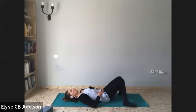Now begin to breathe into the sides of your ribs. You could take your hands now, opposite hand, opposite side of your ribs, or same hand, same side. And as you inhale, fill up sides and back of the ribs. And as you exhale, ribs soften inward. Two more times. And one more. And then release your arms at your sides, breathing fully into the physical perimeters of your being. You are supported from the inside out.